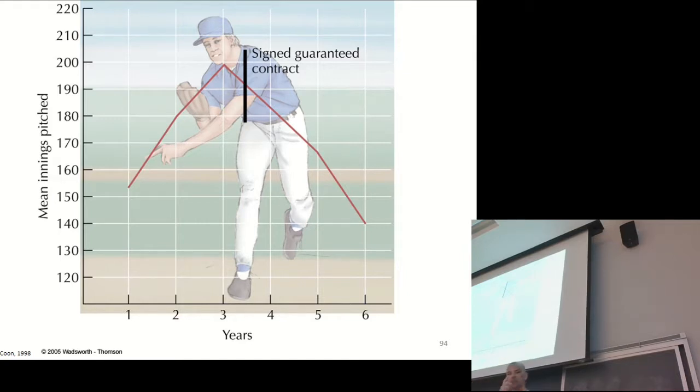There was this decline noticed in years 4, 5, and 6. The paper argued that this was due to these pitchers being placed on a non-contingent schedule of reinforcement. They got that guaranteed contract. Can anybody else flex their critical thinking skills and come up with another reason why innings pitched might have gone down in years 4, 5, and 6?